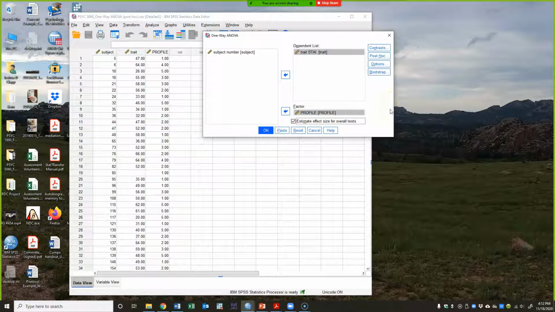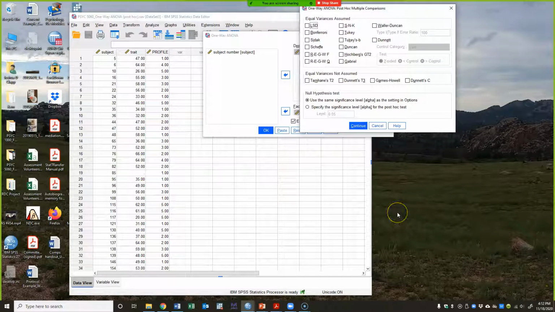And then, because in this example I have no idea how these things might differ, I'm going to request some post hocs. So what I'm going to request here is Fisher's. Let's say I just want a least significant difference, not an appropriate test here, but I'm going to request it anyway. And then I'm also going to request Tukey. This is Tukey HSD. This is the Tukey-Kramer version. So Tukey is Tukey-Kramer, so understand this. And then let's say, boy, I want to know whether or not I might have unequal variances. So I'm going to request Games-Howell. And then let's request Scheffé. That's way too conservative, but we'll do it anyway.